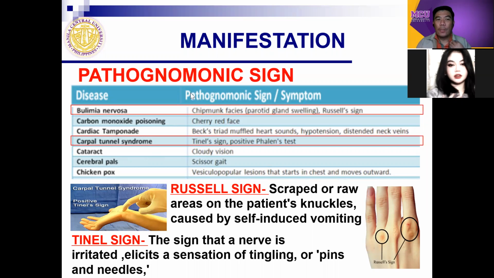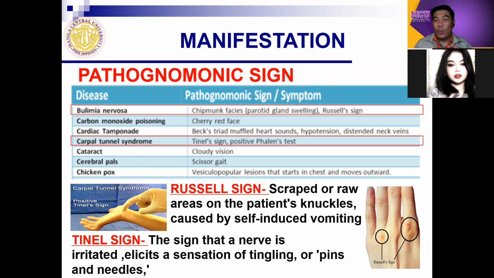Okay, so let us continue. The next discussion will pertain to bulimia nervosa. Bulimia nervosa is an eating disorder. The person will eat and eat, but at the same time, the person who eats much will vomit, but it is induced. The opposite of bulimia nervosa is when patients really do not eat: anorexia nervosa.